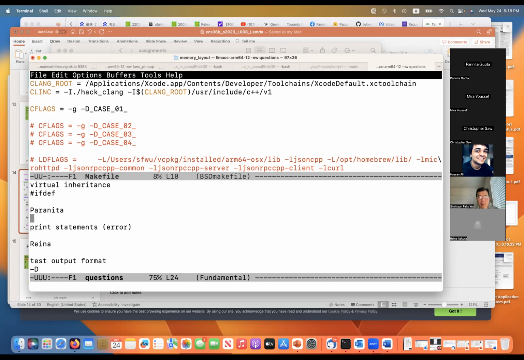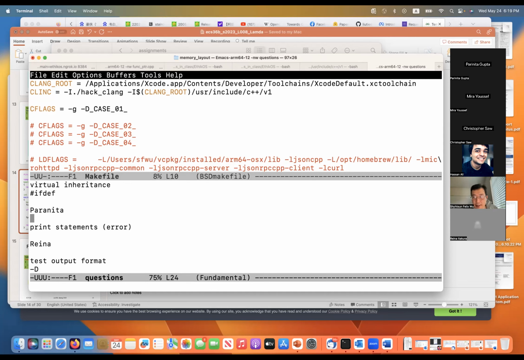Sure. Let me just open up the correct one. If you don't feel comfortable, we can do it in the breakout room later. That's okay too. But if you can share partially, I don't need your whole program, I just want that particular line. You think that it has some problem, so I can just take a look at that particular line. Yeah, one second. Take your time. So Mira, sorry, there we go.